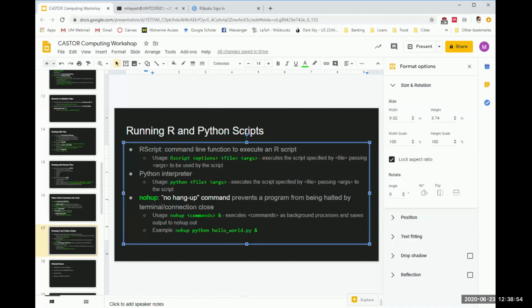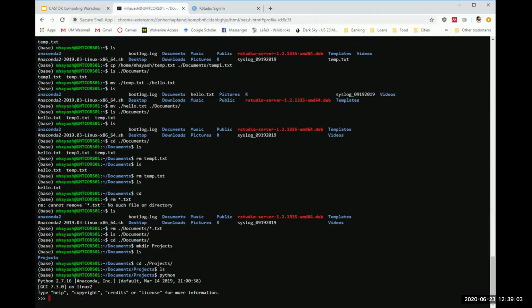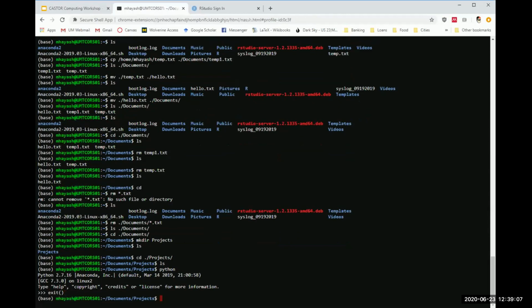Similarly, if you happen to write Python scripts, then you can do the same thing with the Python interpreter. So these systems should all have a default system Python distribution. And if I wanted to run a Python script, I'd do python testscript.py and then hit enter and it would run this.